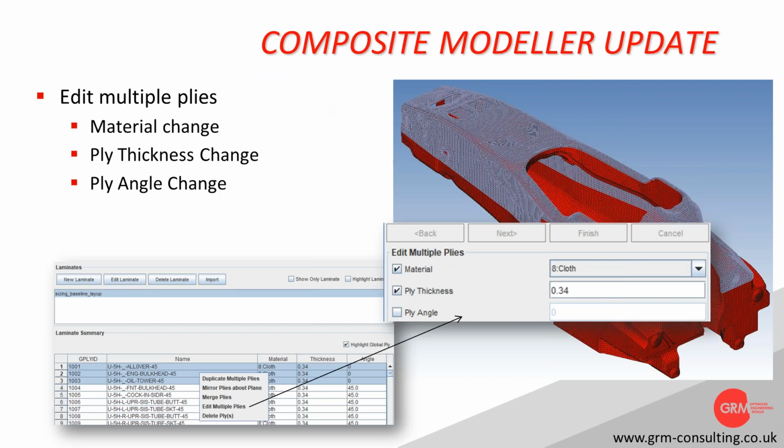But if we just start looking at some of the updates, this is a feature that was added for some of our customers as a point release through 16, and this is now formally in the Genesis 17 release, which is the allowing of editing multiple plies. It's one of those small but significant effect tools. If you do have a few hundred plies in your laminate and you want to change the material type for 100 of them, it's very boring to do it one by one. So you can now just do that with the multiples in one step. So just a bit of tidying. You can edit material, thickness and angle across multiple plies.